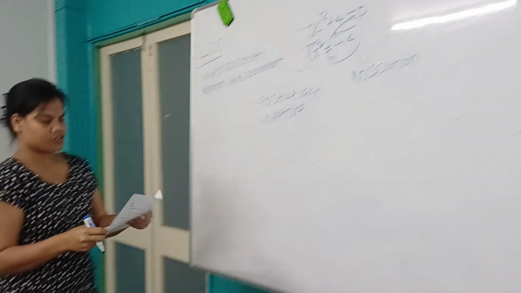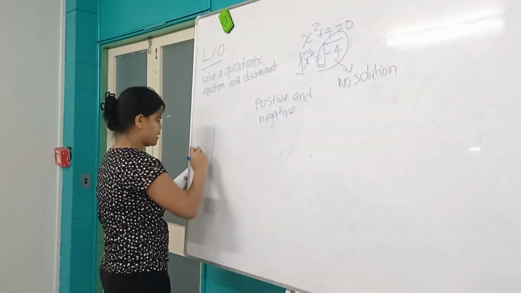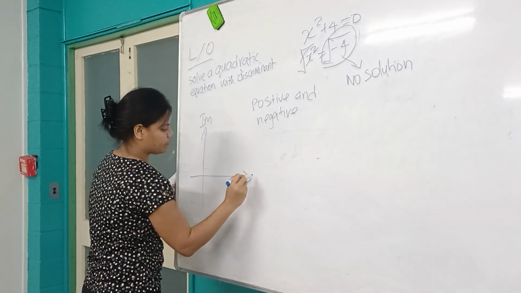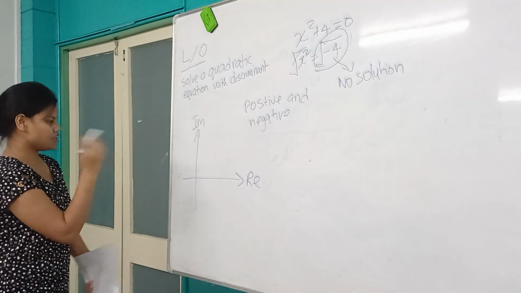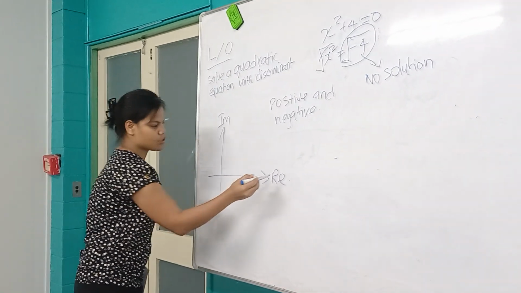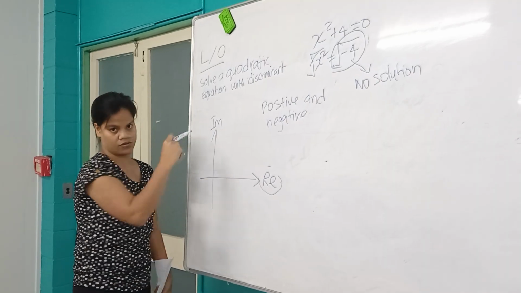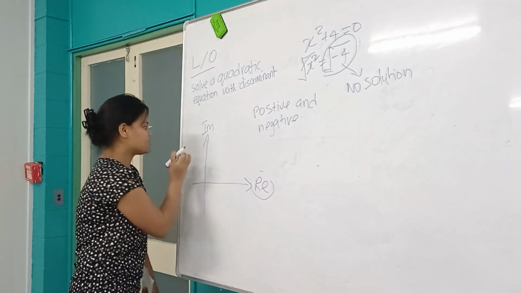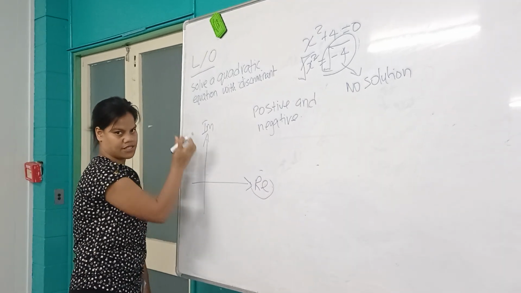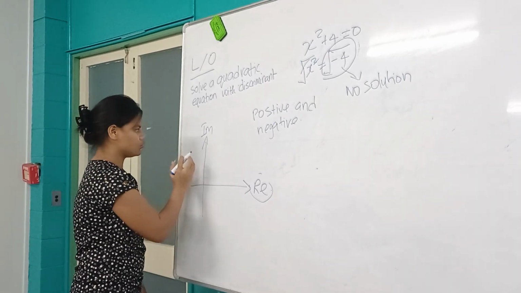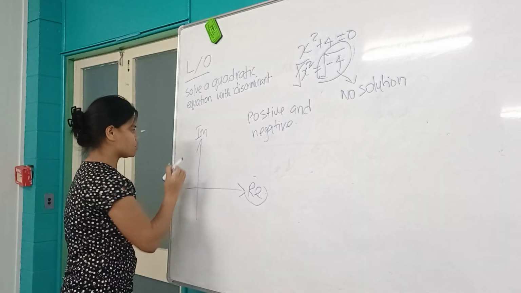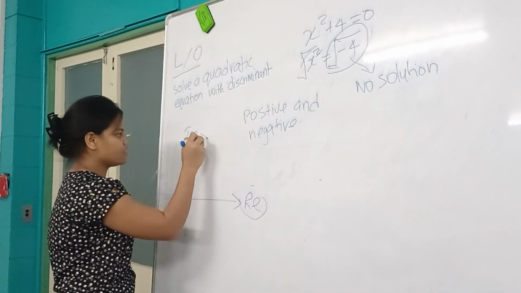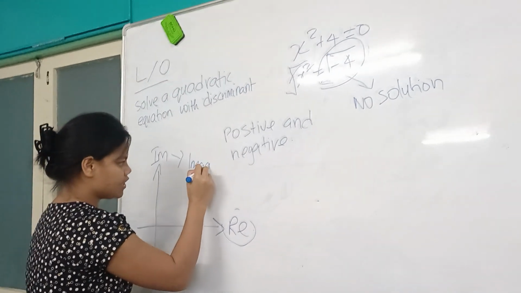Example. Let's just imagine this one is for real numbers and this one is for imaginary numbers. When you cross that row, that means it's real, but you can't cross to the imaginary numbers. So this one is called the imaginary number.